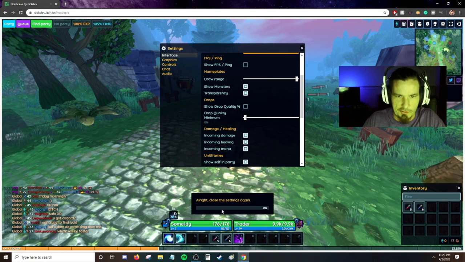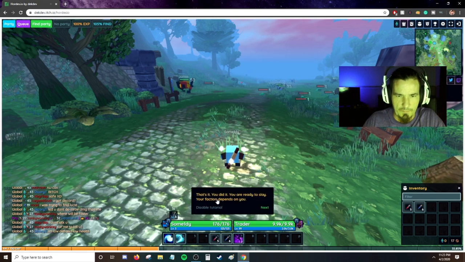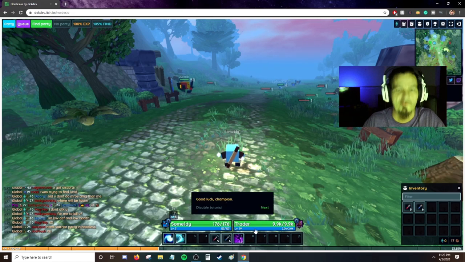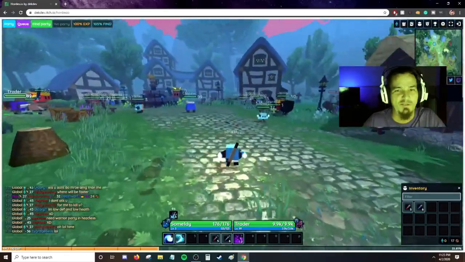I don't want to reduce graphics. Alright, close the settings again. That's it. You did it. You're ready to slay. Your faction depends on you. Good luck, champion. So this game is free.